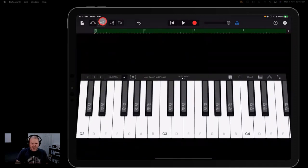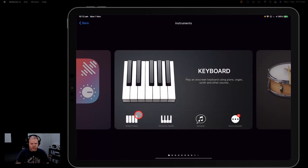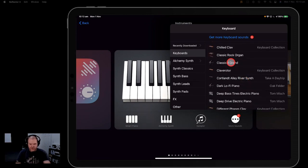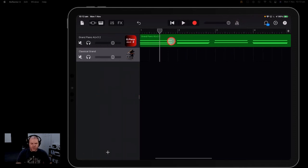We'll come back out here to our track view, and you can see if you've not used an external instrument here, it looks just like a regular keyboard. So if we come here, in fact, we'll do some direct comparisons, shall we? This is always fun. So we'll grab keyboard and we'll go directly in here to the regular piano by going keyboards, and then so many pianos in here. We'll go with the classical grand from GarageBand. So you can hear there that it's a different tone straight off the bat. It's a softer kind of tone on that original one. And when we play the grand piano here, it's more sort of reverberant.